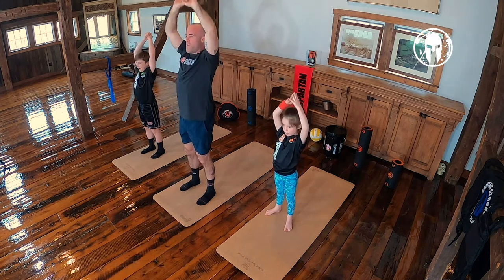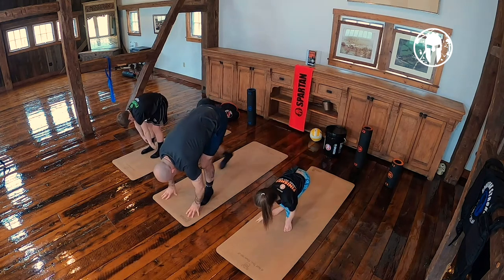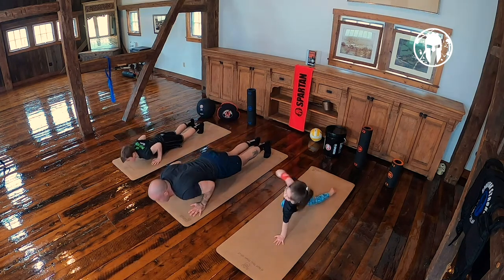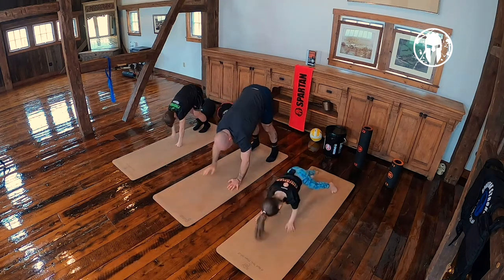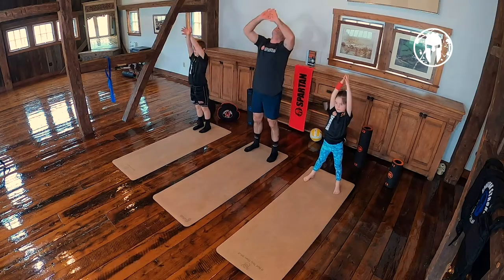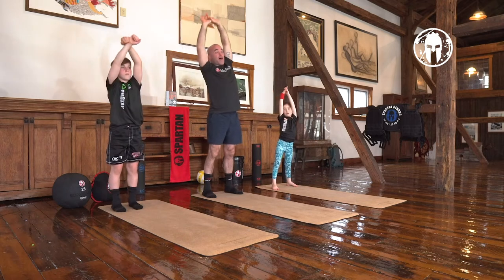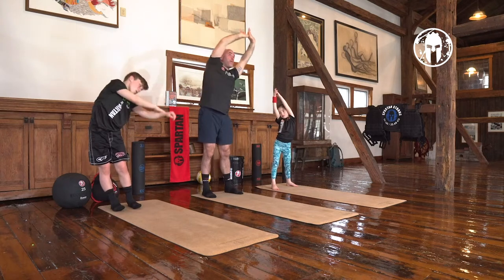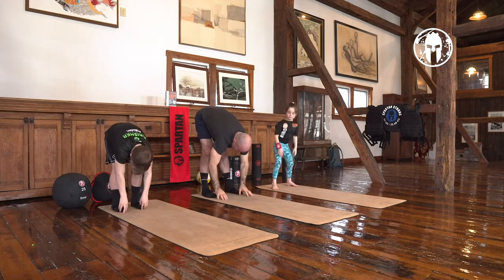Back to the middle. Forward fold and touch your feet, touch those toes, and step your feet back to a high plank. Down to a low plank, back up to a high plank and walk your hands to your feet. Reach all the way up to the ceiling and bend to the right, back to the middle, and bend to the left, back to the middle, down, forward fold, and touch your feet.